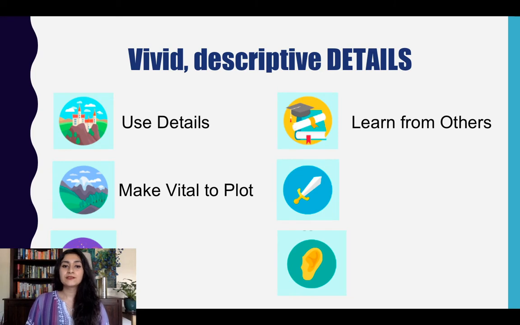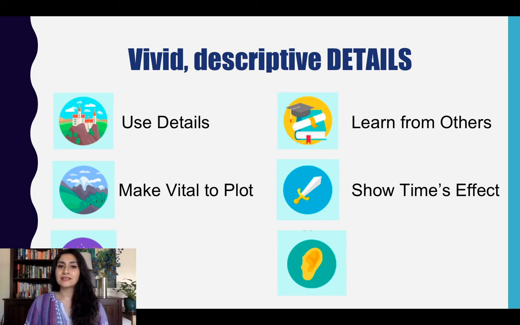Make whatever details you include vital to the plot. There's only so much space that you have to include details, but there's no dearth of the details that you can include. So, whatever you're including, be mindful about the limitations that you have and only include that which is vital to the plot.